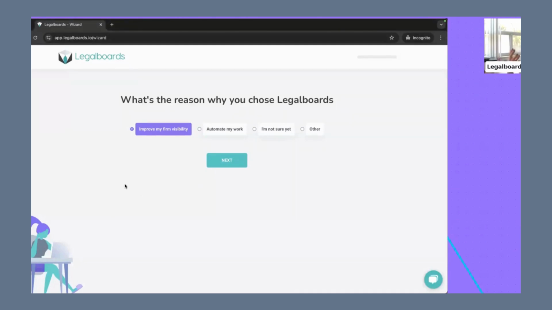When you register an account in Legalboards, after you fill out those 5 fields, that is your name, email, and password, when you finish that, you're going to see a screen like this. We have this walkthrough not only to understand why you decided to use Legalboards, but also because it's part of the prompting machine we have with our AI to build a workflow thinking of those answers combined.